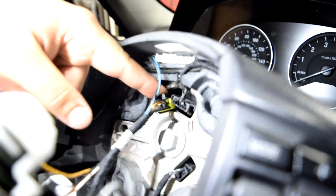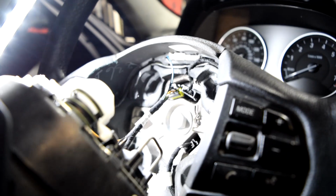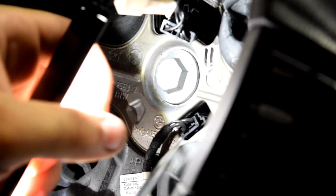That's the connector for the airbag. This one is for your controls and paddle shifts. So what you're gonna do is just depress this clip right here and pull out. Oh, okay, that was so easy. Same thing with this one, you just pull it out. It comes out like that. Wow, this is so much easier than the Angel eyes. Oh my god, finally an easy install. You gotta take out these other plugs because we're taking out the steering wheel as well, not just the airbag. It's one. Here's another one.